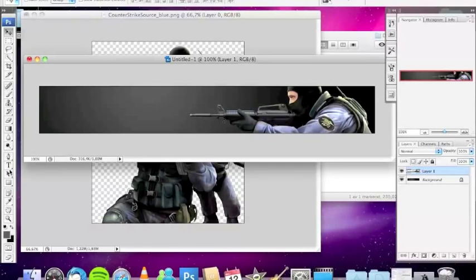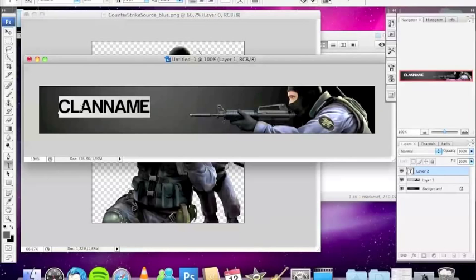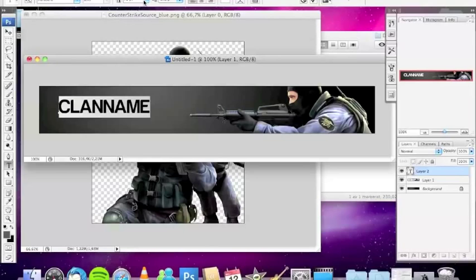And then we're going to make our clan name text. You just type in your clan name here. My clan is named clan name. Then you go up here and search for Hara Bara, and you got it like that. I use the font size 72 pt, and the rest is just left as it is. If you got a different setting than sharp here, then change it. You can change it to smooth also, but I kind of like the sharp setting.